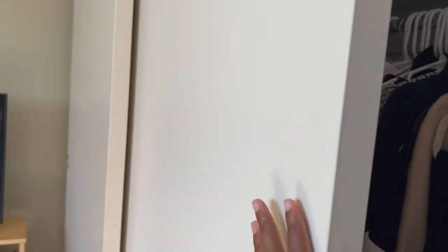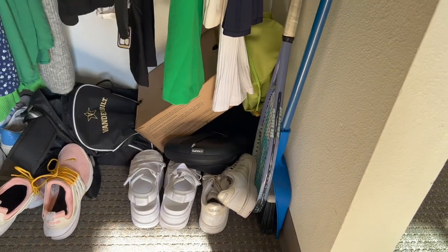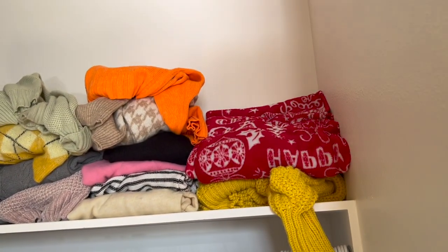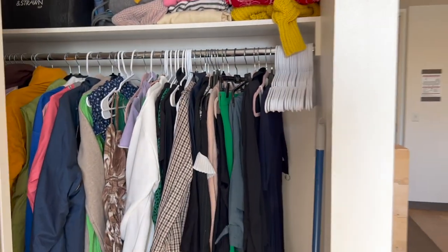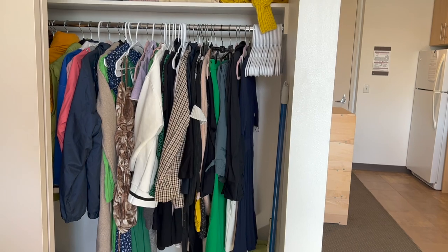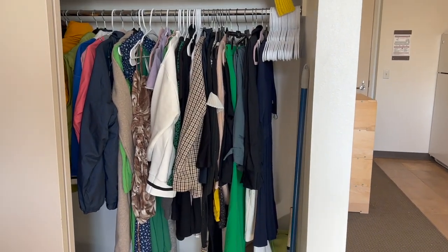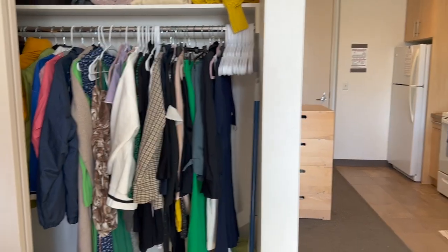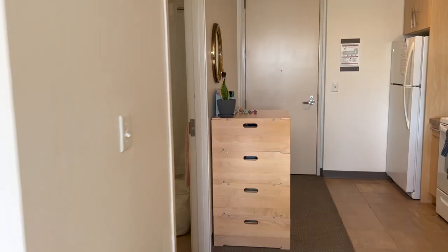Now we have the closet — I do like that these doors are sliding. This is all the hanging space, very typical. I have my shoes, some accessories, my broom, because I don't have a pantry closet. All my shoes are down there and I keep my sweaters and random stuff up top. As I was saying earlier, the dresser was originally taking up a quarter of the closet, which would have been fine if I had fewer clothes, but it would have been a lot more cramped, so I like it better over there.